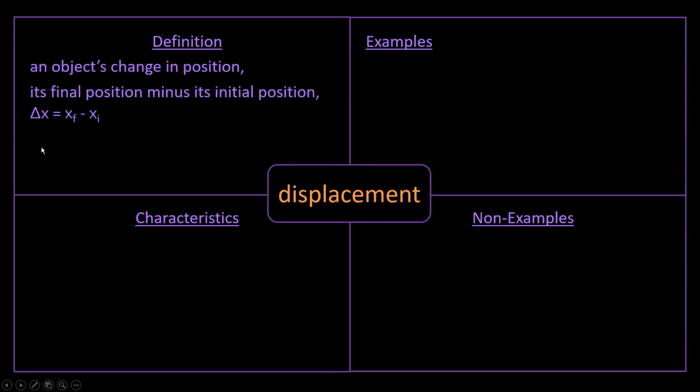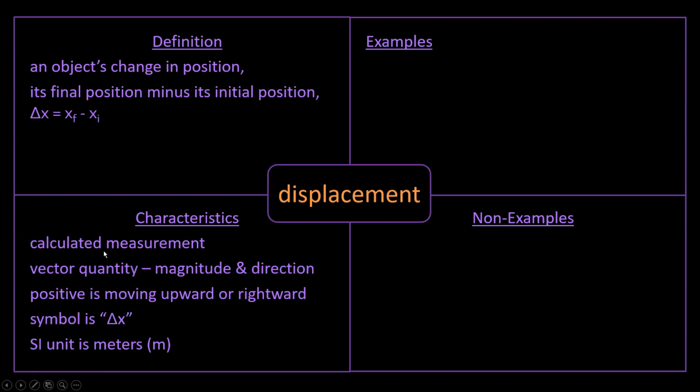Moving on, let's look at displacement, and that's an object's change in position. Its final position minus its initial position. Mathematically, we would show that as delta x is equal to x sub f minus x sub i. Now let's break this down. Whenever you see delta, this triangle is the Greek letter delta, happens to be the capital delta, it means a change in whatever variable or quantity is listed next. So this is change in position, and that's what displacement is. And the subscript f here refers to the final position, and this subscript i refers to the initial position.